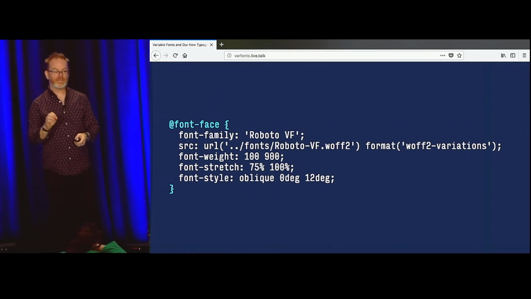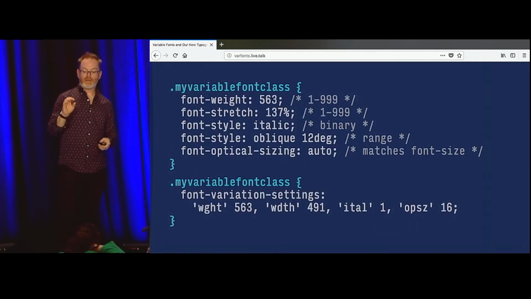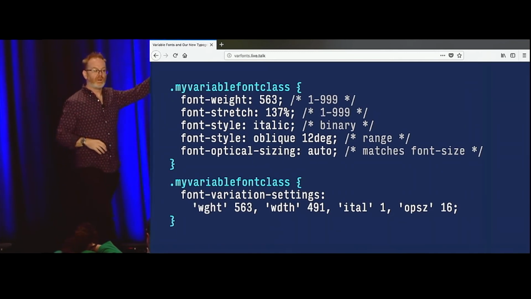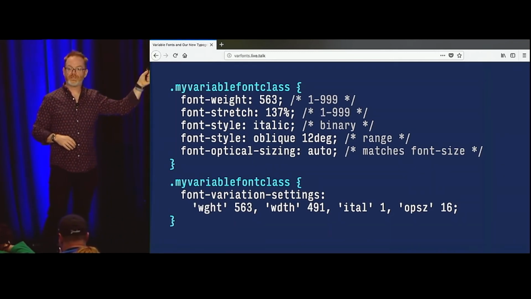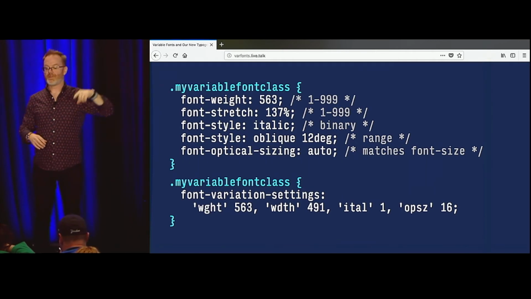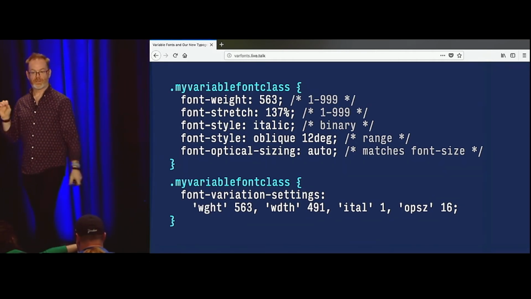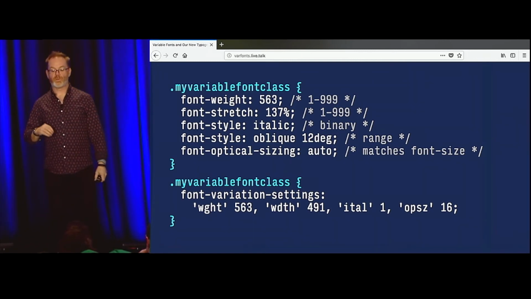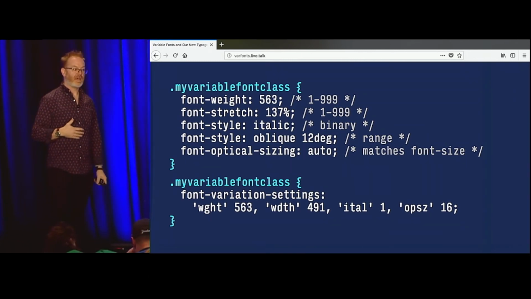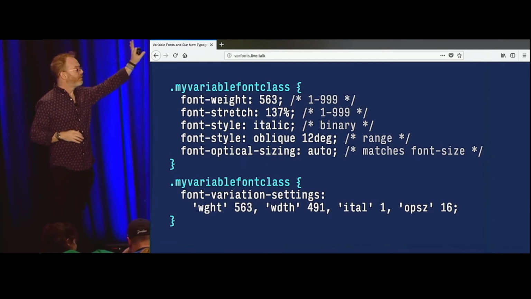And I'm focusing on these things because when we're looking at this, we want to use what's up top. We want to use the existing attributes rather than the one on the bottom, which is what we need to use to access the custom axes, the standard ones of width, weight, italics, optical size. Generally, we want to just stick with what's up top.